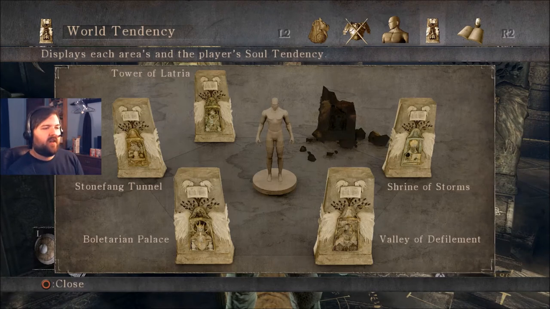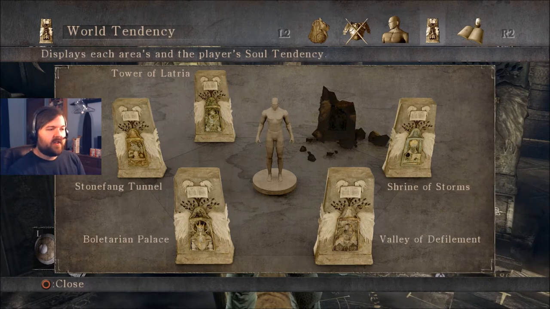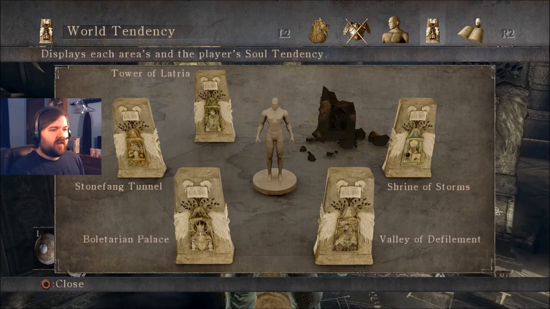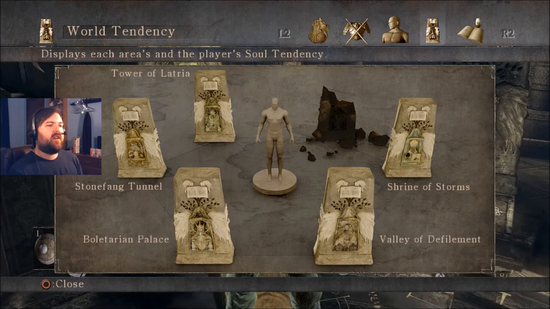This is your World Tendency. You have a humanoid figurine in the middle that represents your character tendency, or your karma. Every time you do something bad, it gets blacker, and every time you do something good, it gets whiter. Same goes for these stone tablets, each of which represents one of the five worlds of the game. Every time you defeat a demon in a world, it gets brighter. Every time you die in that world, it gets darker. Certain special things happen in these worlds when you have it at maximum white or maximum black. And the only way to see everything is to get it to both, for each world and for yourself.